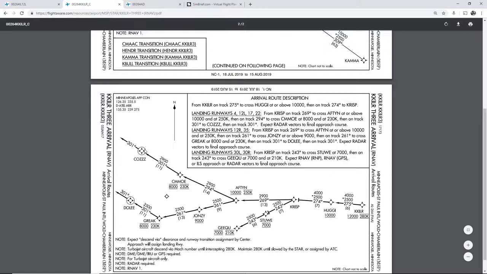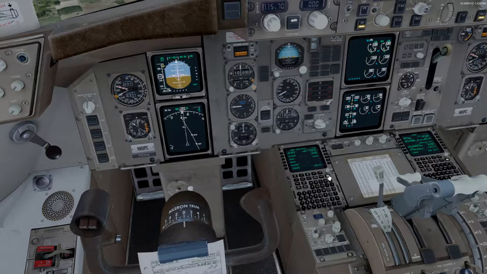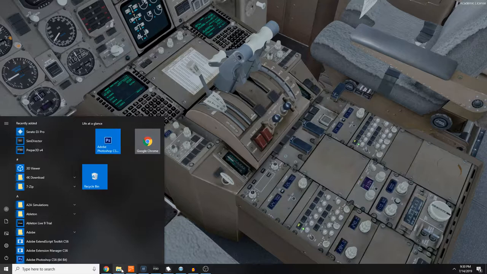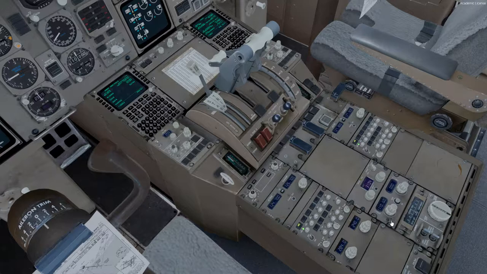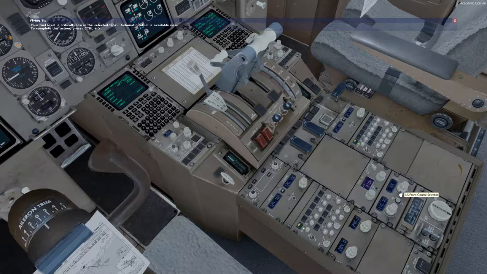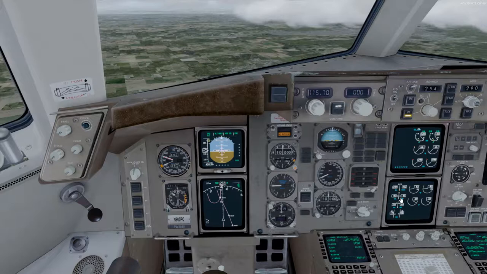Southwest 3225, Minneapolis departure, radar contact. Climb and maintain 17,000. Reset transponders to 3627. 17,000. 3627 in the box. Southwest 3225, 3627.